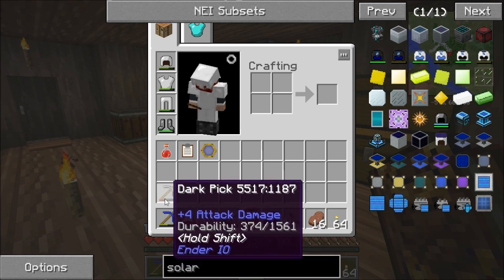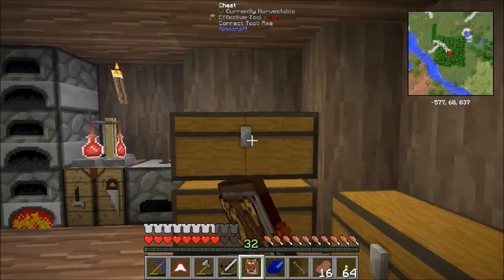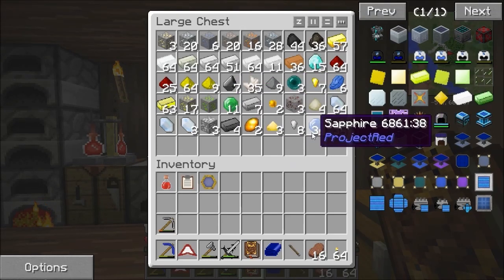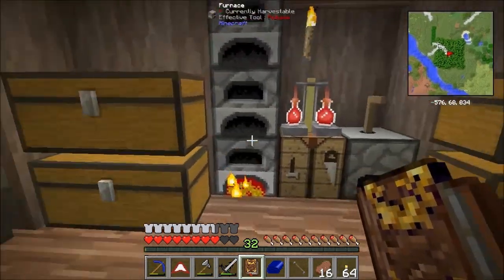I might as well save that because it's diamond level. I might as well use some sapphires and peridots. I've got some Project Red sapphires and peridots in there that I'll be using to make picks with. Should make a shovel as well, really. And anyway, let's crack on.